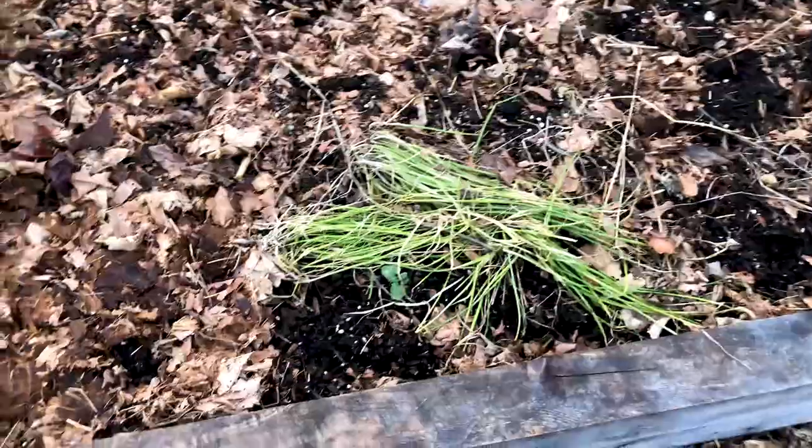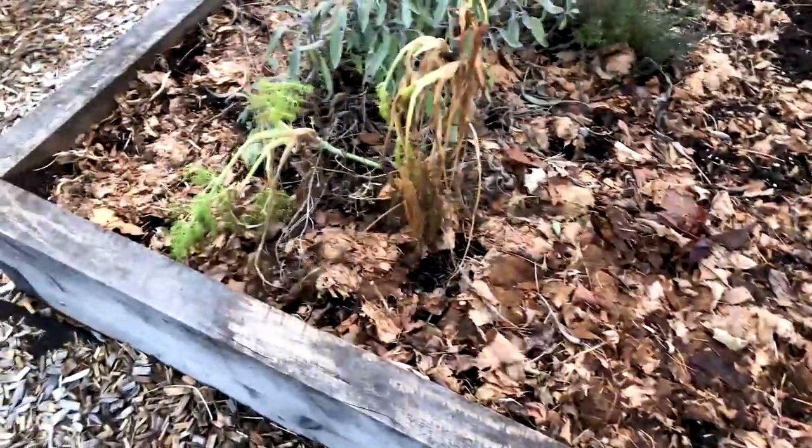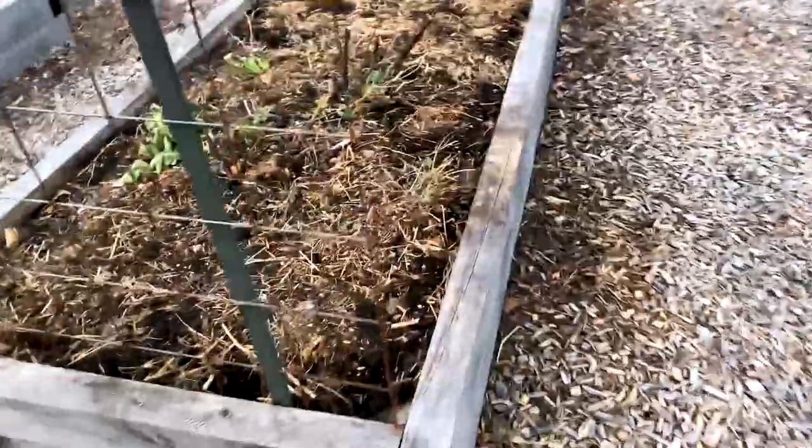And then there's thyme, also planted from seed - basically everything this year I planted from seed. There's chives - they're the first to pop up as soon as the winter starts thawing, before winter even ends. And that's fennel - I just left it. Again, this bed is topped with sheep manure as well as some leaves. And here we are back to this bed.